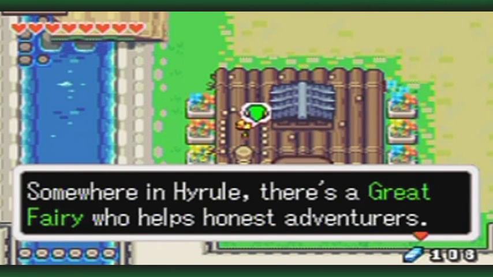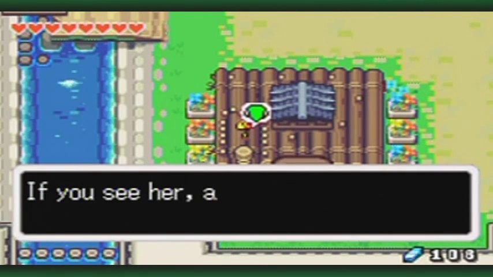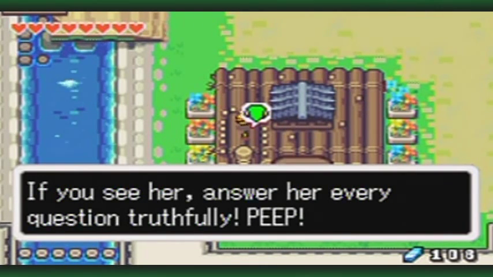Even I was speaking gibberish there, I noticed, because I was speaking too fast. Somewhere in Hyrule is a great fairy who helps on his adventures! If you see her, answer her every question truthfully!